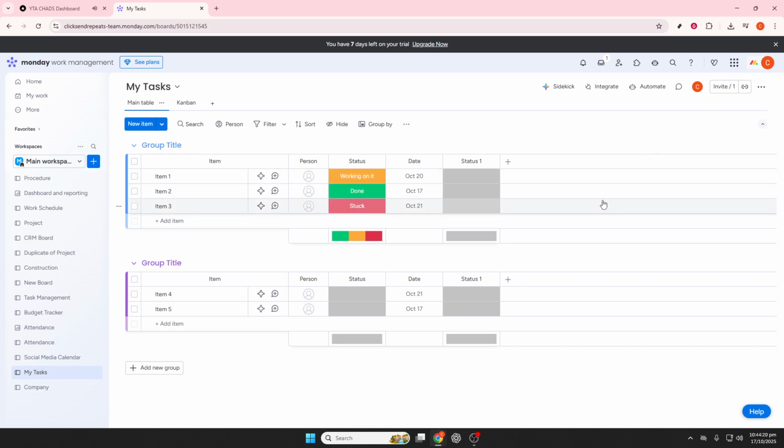Imagine automating the creation of items, notifying team members, and assigning tasks automatically to ensure that everyone stays in the loop and your projects move seamlessly from one stage to the next. With these steps, you've set up a robust automated system in Monday.com that will facilitate your project management and enhance team collaboration, making your daily operations smoother and more efficient.